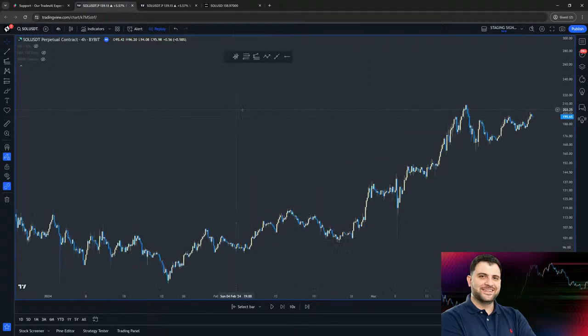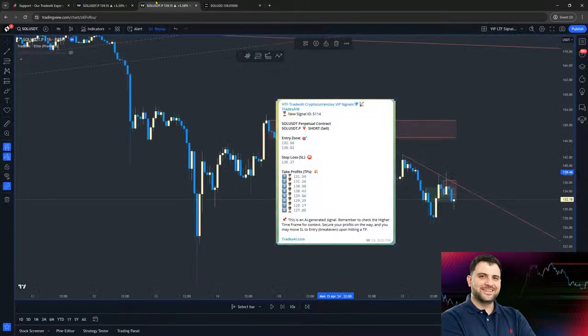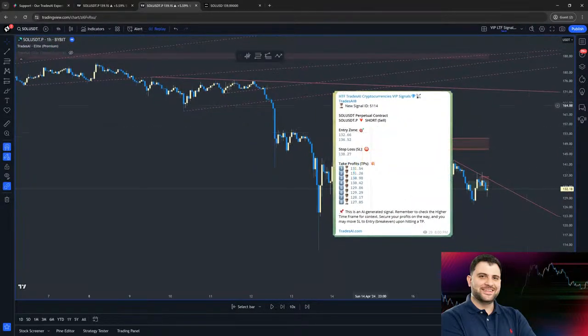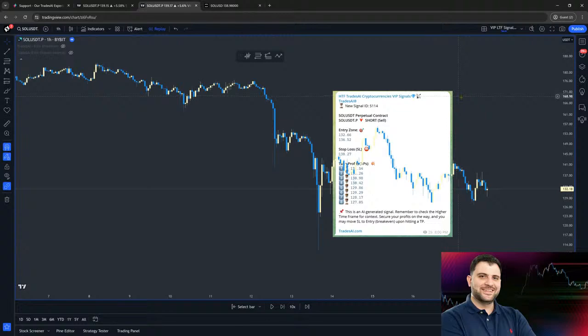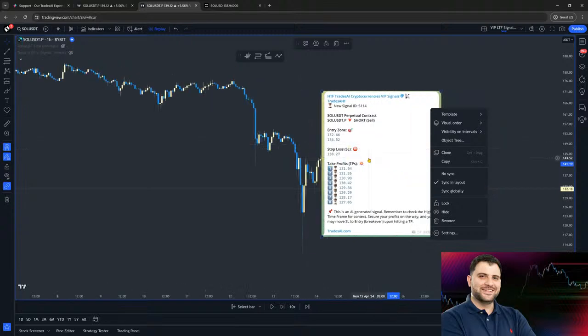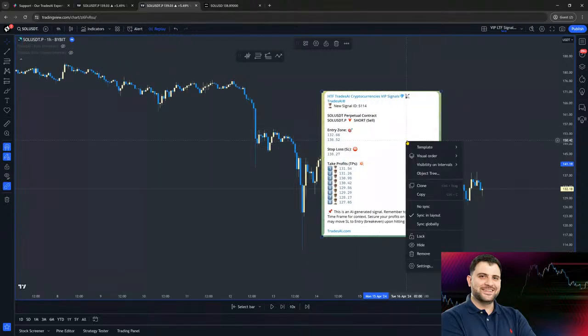So TradesAI. TradesAI has two different offerings. Let me disable everything here so it's not confusing. We have the signals, which you can think of as alerts, that tell you when to buy and sell. And then we have the indicator, which is the tool you use on TradingView to draw all these lines and boxes automatically so that you don't need to manually think too much and look for a lot of the things that we went over in this stream. So it makes your life easier. The indicator makes your life easier to trade.